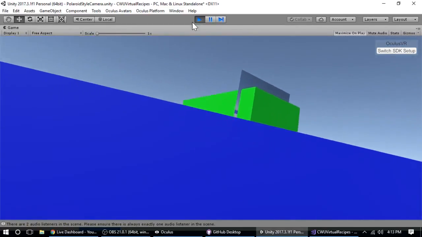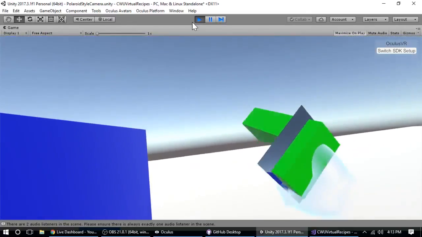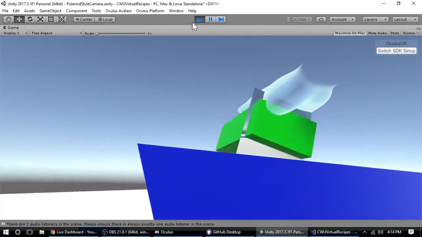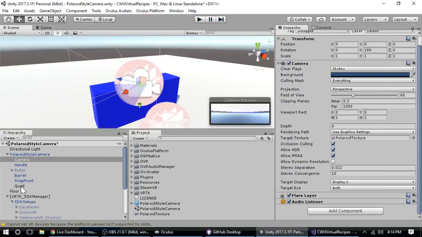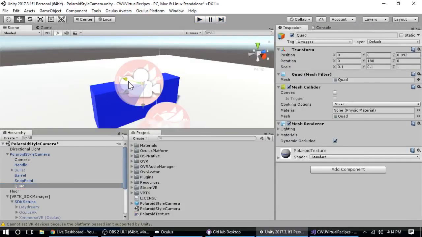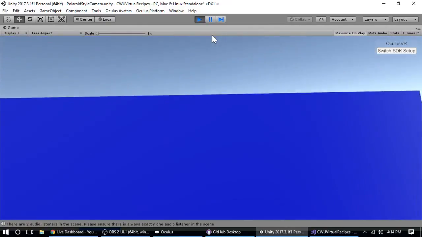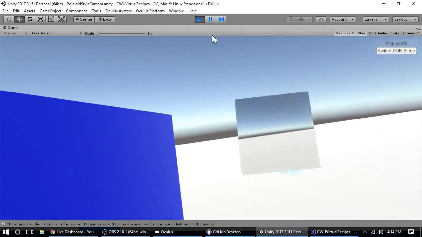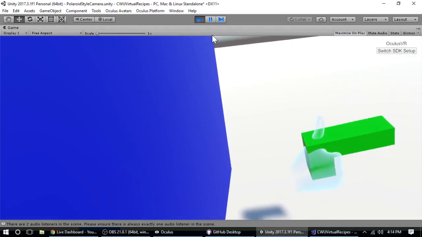And if things go well, this will just work. Things don't always go well. Oh, it looks like it's already just working. Sweet. But the problem is it's through the handle here, but we're just going to fix that real quick. So let's make this quad a little bit further back. 1, 2, I don't know, somewhere like that. Let's see how that does. Up too far. But it is doing the thing that you expect it to be doing.